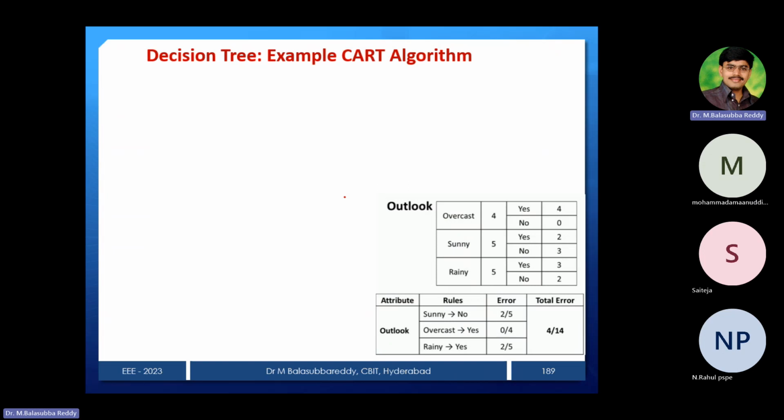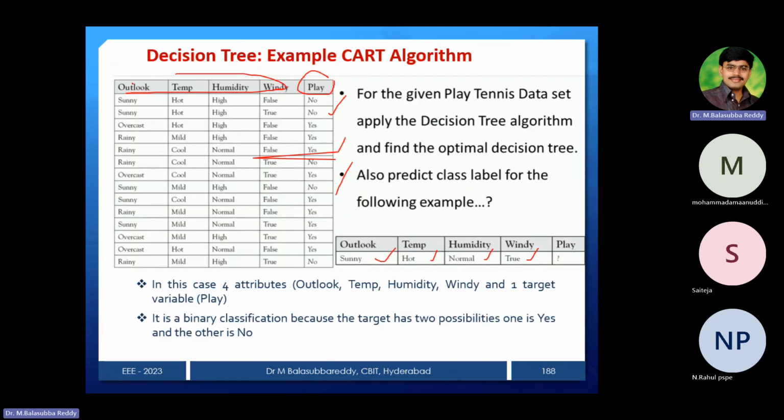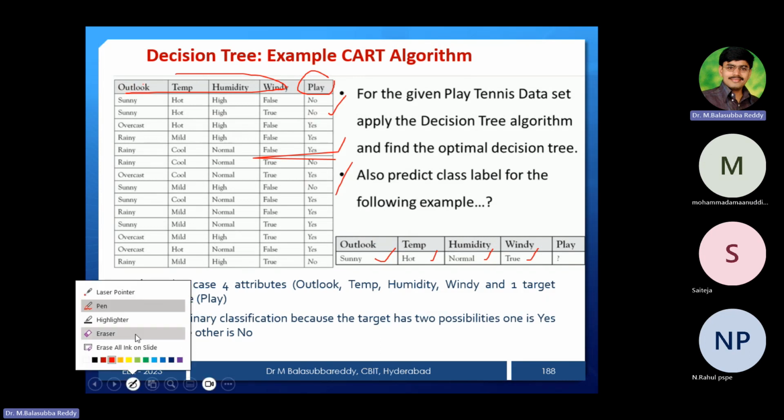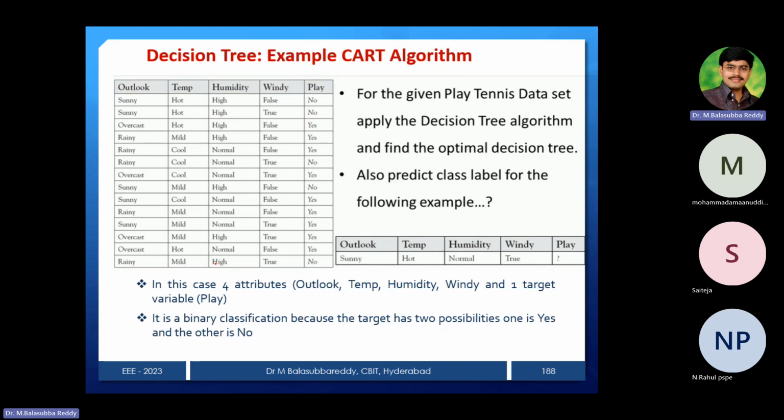Now, one by one, first decision is which attribute you are going to take for the decision tree, I mean the root node. Among the four, anything can be taken as a root node, but to get the minimum leaves and so on, we'll go with the optimal decision. Whether I want to take outlook as the root node. Root node means starting node, or temperature as the root node, or humidity or windy, anything.